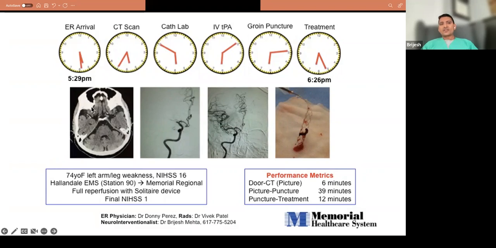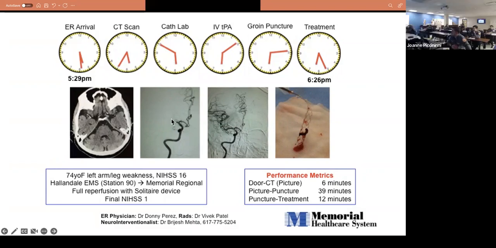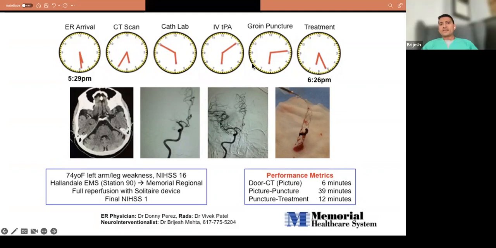It was 5:30 when she arrived. By the time she was in the cath lab, it was basically about 25 minutes later, and she got the clot busting medication simultaneously. The vessel was opened within 1 hour of arrival to the ER. That patient left the hospital a couple of days later, essentially normal, without any deficits.